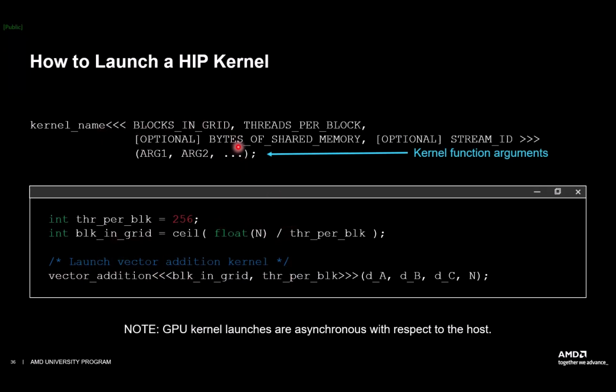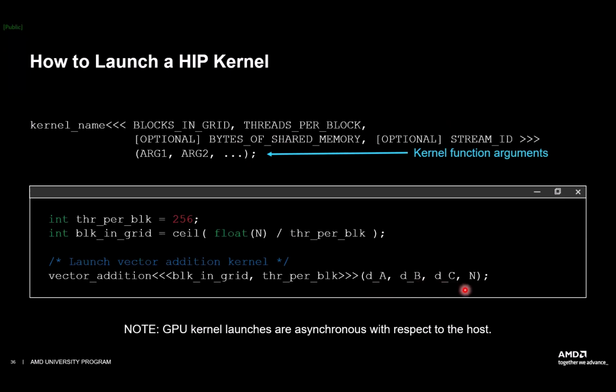And you'll see there are these two optional arguments as well, which I've not used. Those are both set to 0 if you don't define them. These are the number of bytes of shared memory, so that's for dynamic shared memory, and the stream ID that you can use as well. And then you have your actual arguments that we looked at in the last slide that you pass in to the function.